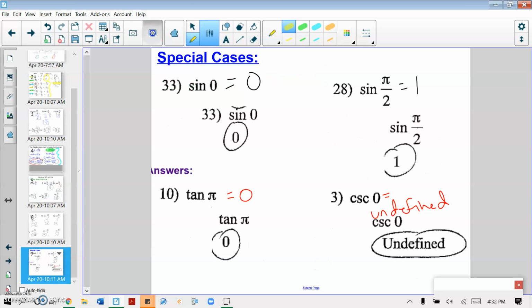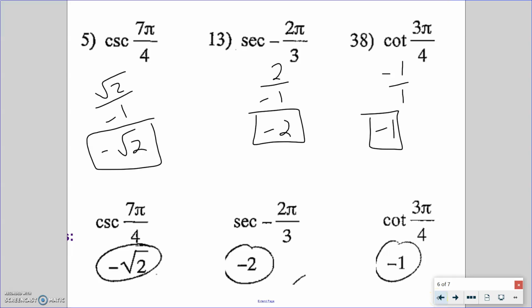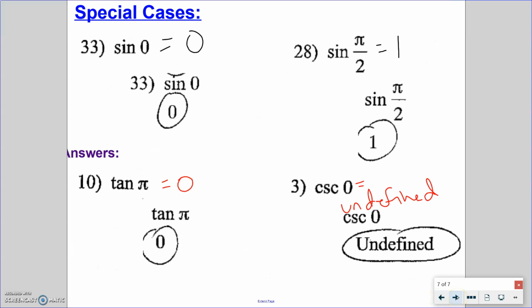Okay, so now you know how to do cosecant and secant and all that, and you also know how to do the special cases. You should be able to spend the rest of your time today finishing up that homework assignment. Remember, like I said yesterday, it starts kind of slow, and then as you get better and better at this procedure, you start to pick up the pace a little bit. Make sure to take a picture of your completed assignment and submit that. And then you're done for my class until I see you again on Monday. So have a good weekend.